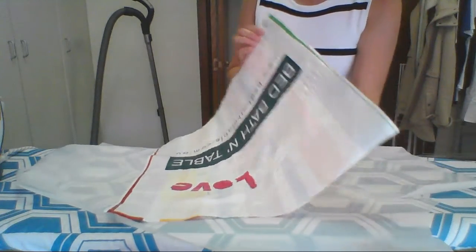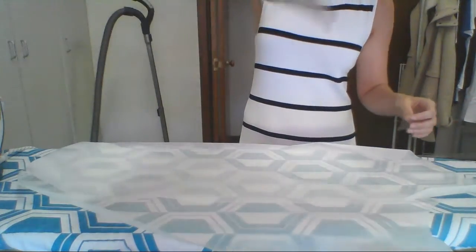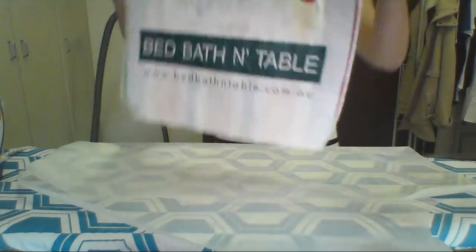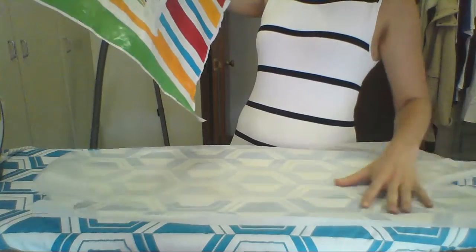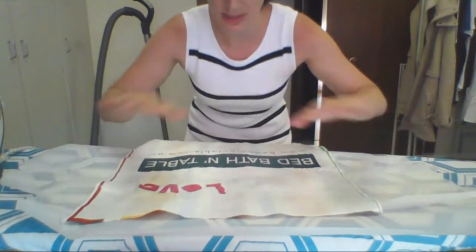Make sure it's dry. I don't want it to be too hot. Let it dry a bit. It gets firmer once it's dry. There we go. I've got love on there. Now, you may remember me saying that I also wanted to put the cross hatch on top. So I'm going to be back in a second. I'm just going to get that bag.